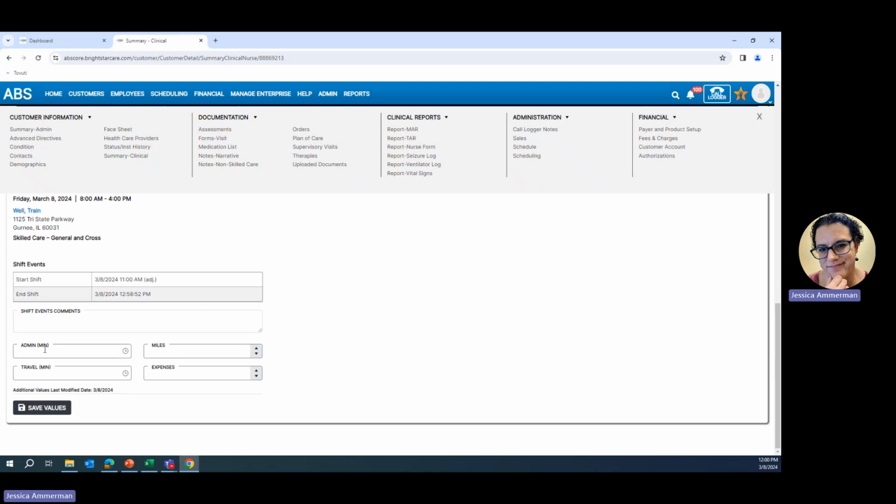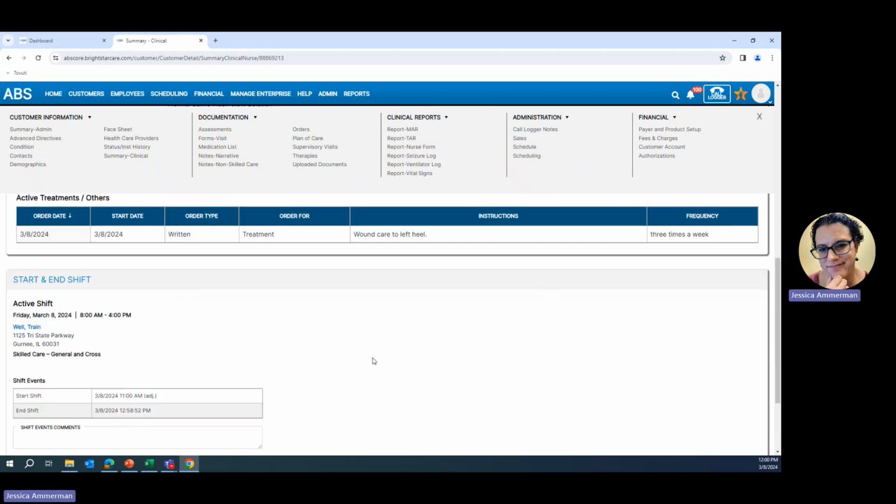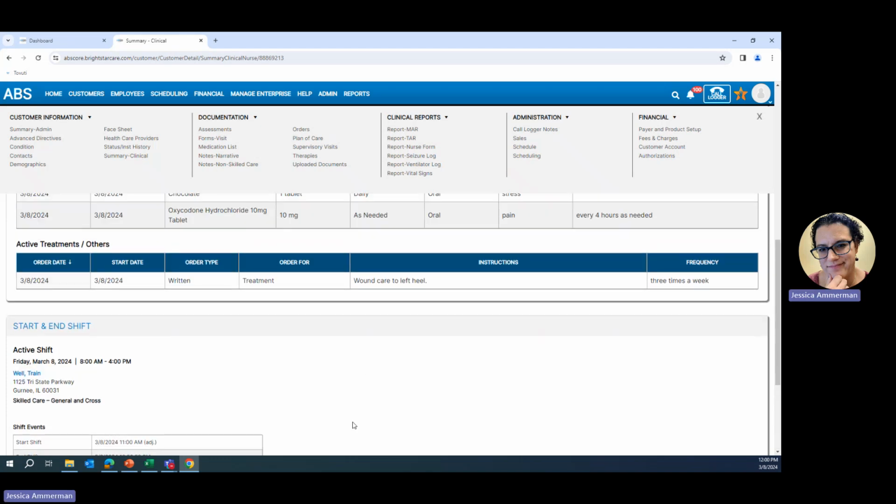Now, I can still save my values, but if I realize, shoot, I forgot to chart something at this point, I need to add an addendum, I can come up here to Forms Visit.